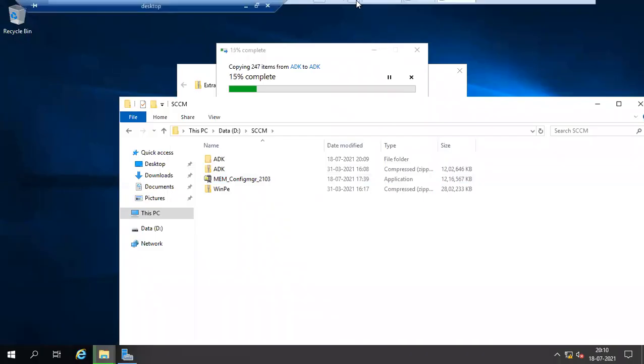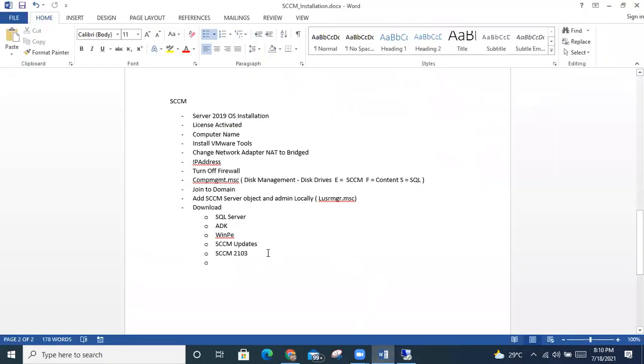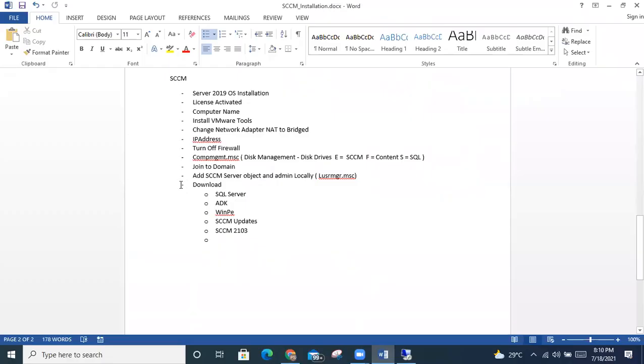So everything is ready with us. Softwares are ready and downloaded. If you want, you can download from here on your local machine before starting the installation. Before that, these are the important points from the SCCM point of view, because until here, these are the basic tasks which we have done.